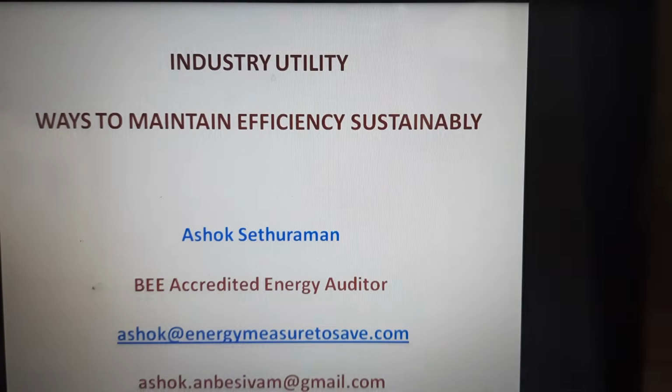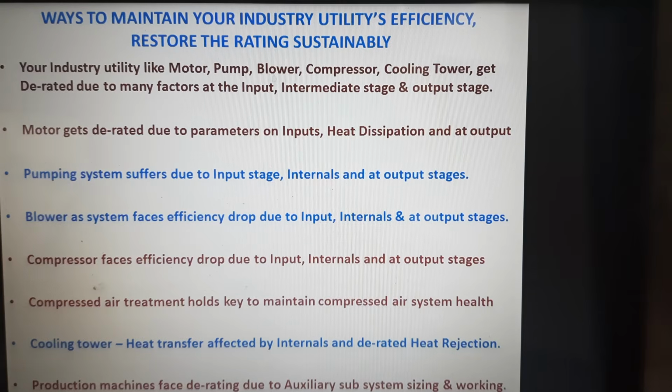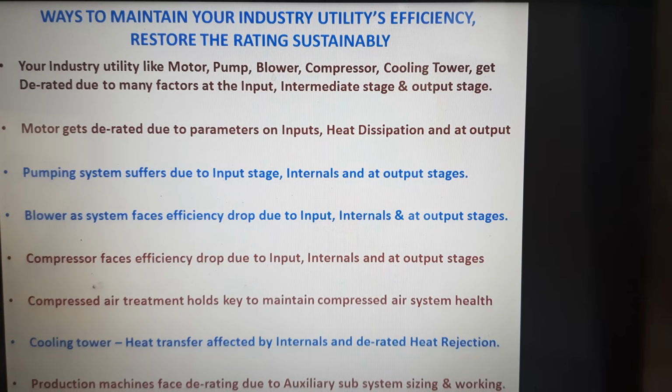happening in the energy readings at the input, at the utility and at the output of the utility, how this can be monitored to have a control of the utility to deliver efficient utility service to the industry, to the plant sustainably as such. So, the ways to maintain the industry utility efficiency and restoring the rating sustainably.